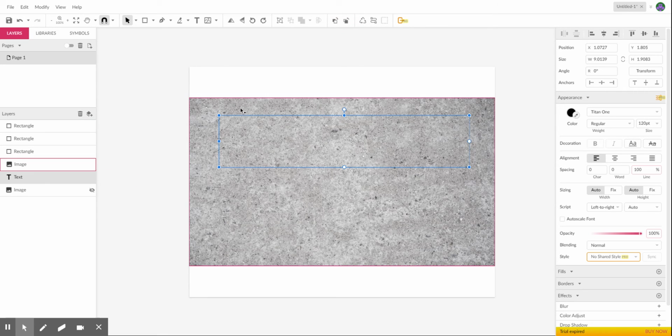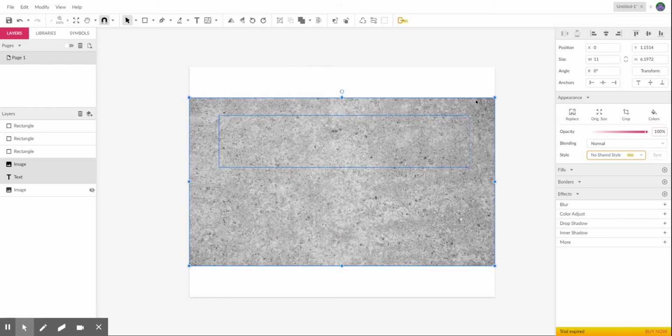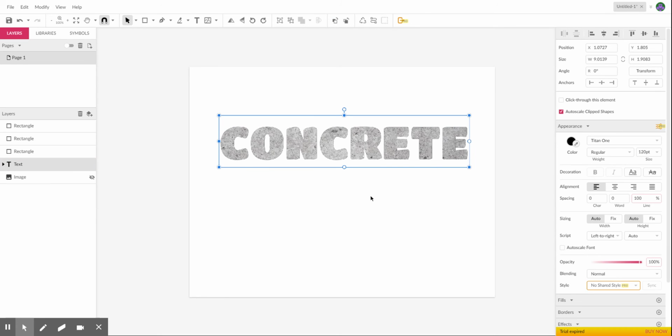Now, you can see my text is still chosen because I have the bounding box on it. I want to hold the shift button down and select the actual image itself. Notice both are blue boxes, so I know they're both selected, and I can see in my layers they're both selected. Once done, notice this appears. And of course, it's just a matter of clicking it, and boom, notice you can see this really cool texture within the word. So maybe I want to do the word tiger, and I want the tiger stripes in it. That's another thing you can do. You can do all kinds of really neat things with text and this clipping.